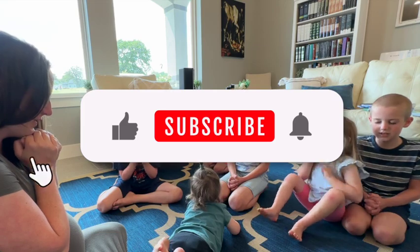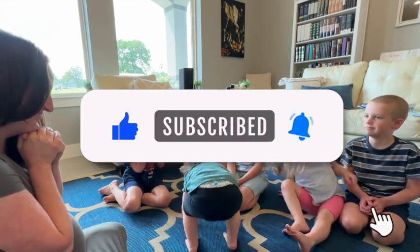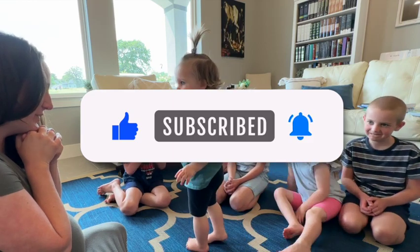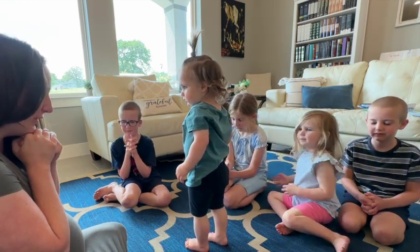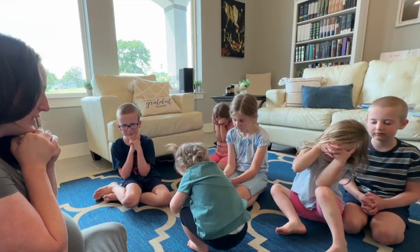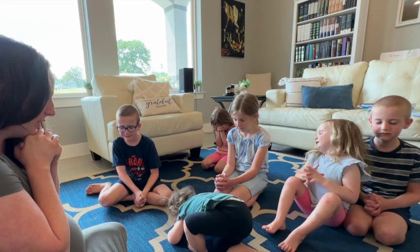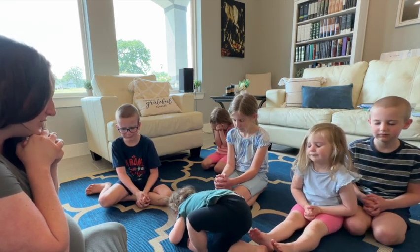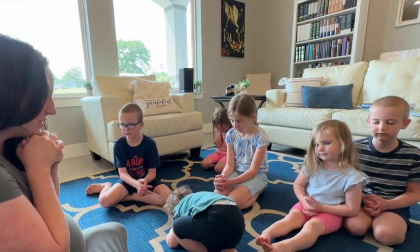Once you've read all the Psalms, you can start at the beginning. Once you've read all of your Bible stories, you can start back at the beginning. Same with your question and answer book. You can start back over. And they will learn so much. I have seen this. I've seen the fruit of this method in my own children, and I have seen it in the Sunday school kids that I teach.